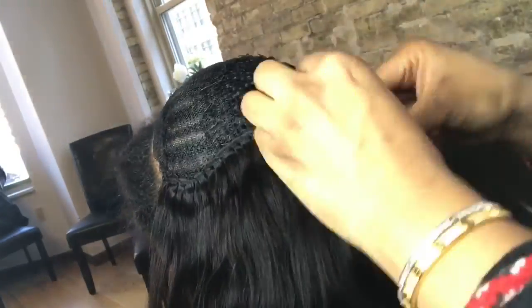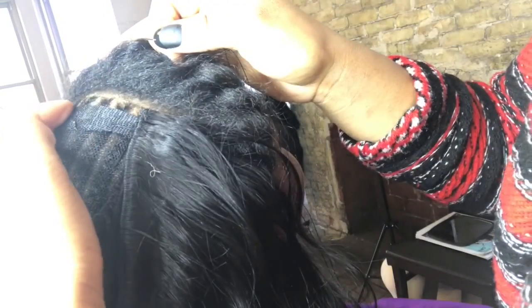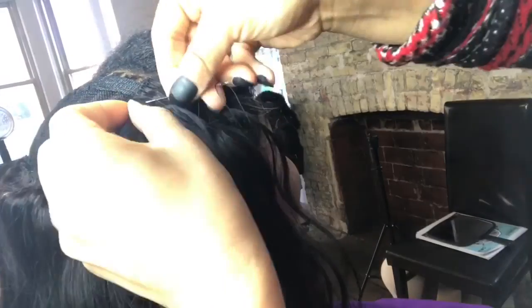I've been using that method for years and it is foolproof — no one calls me with loose tracks at all. Now I'm going to apply my tracks vertically all the way until I get to the middle. When I get to the middle, I'll start applying them horizontally. That's where I cut the tracks really short into small pieces, but it's worth it for the effect this hairstyle is going to have.